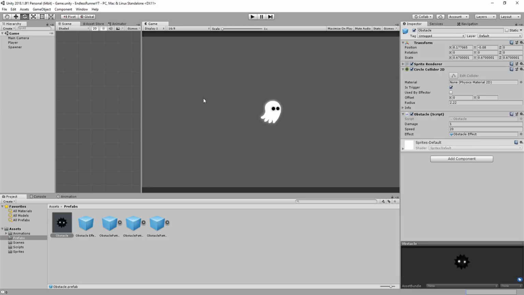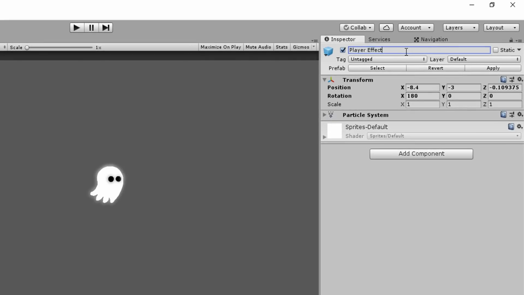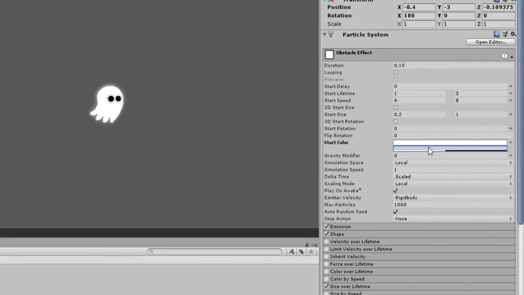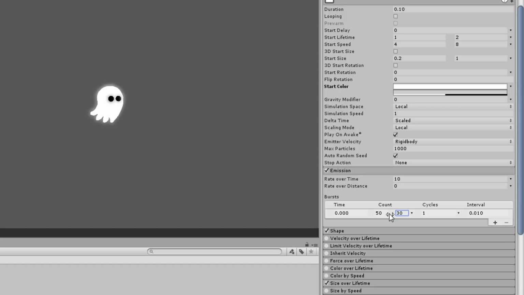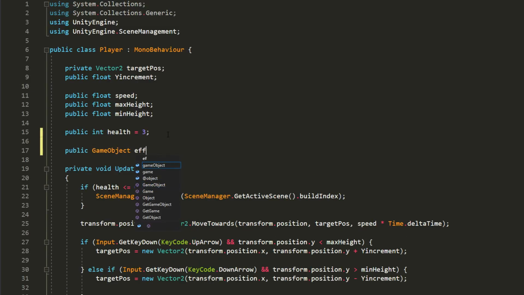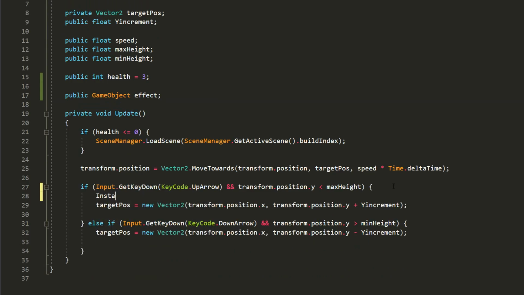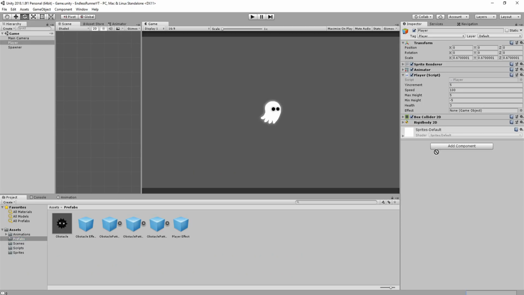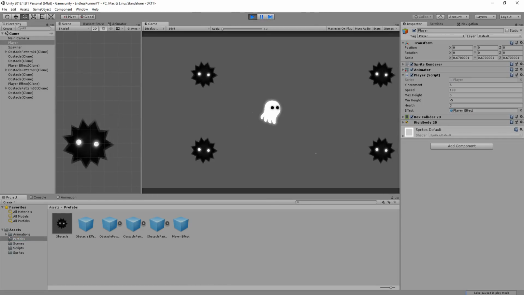As we're at it, I feel like spawning some particles whenever the player moves gives more impact to the controls and game's overall feel. So I'll drag and drop the obstacle effect, call it player effect, and change a couple settings. Perhaps the color, transparency, and the amount of particles spawned in game. And once I'm happy with that, I'll also turn it into a prefab, and then hop into the player script and make a public game object variable called effect there as well, instantiating it whenever the player hits the up or down arrow, and that you can indeed go up or down. I'll of course drag and drop that effect in the inspector, hit play, and enjoy looking at my cool new effects.